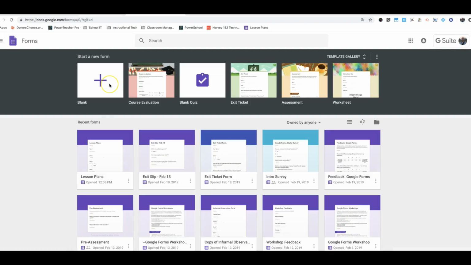So you can create a blank form. You might want to use that for just a survey or a questionnaire, or if it was an assignment you're giving students that you weren't necessarily going to grade. Alternatively, you can choose a blank quiz if this is something that you know you're going to assign points and make into a quiz that you want to be automatically graded. Just know that if you do choose a blank document, you can switch it over to quiz mode anyway, so it actually doesn't matter ultimately whether you choose a blank document or a blank quiz. I'll show you how to do that, so I'll just go ahead and choose a blank document.